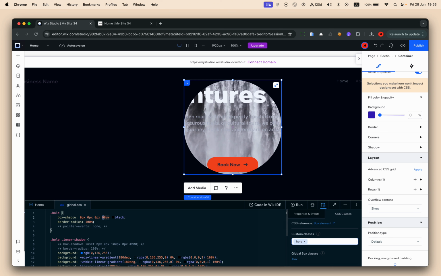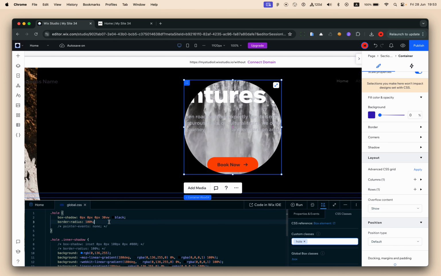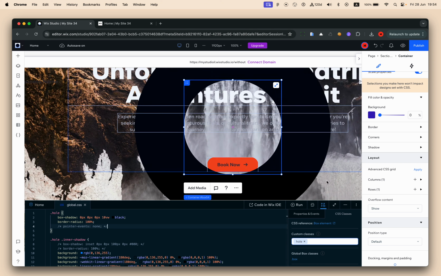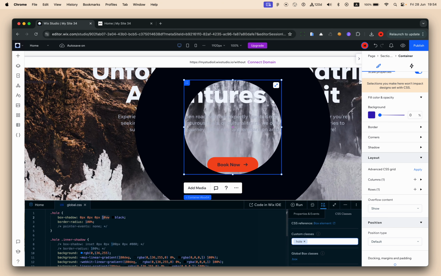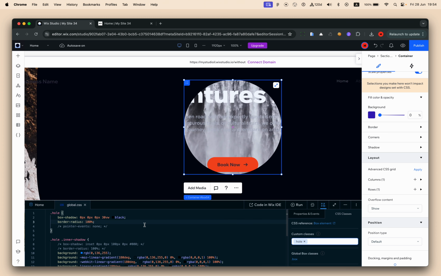Oh, it makes sense because it's 90 from the center to the left. So let's make it 40. Okay, yeah. So let's make it 10 just for us to see. You can see it's a circle, but as I increase my value, it's getting bigger. So 20, it's halfway.